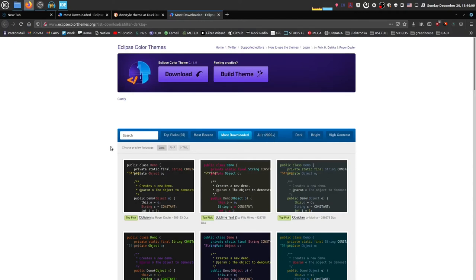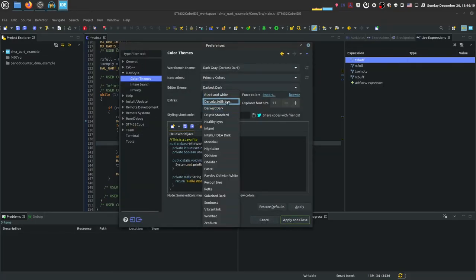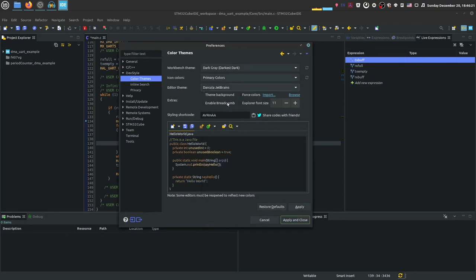When I first installed mine, I was searching for something resembling the IntelliJ theme from the JetBrains package. The one that I really love is called, in this case, the Darkula JetBrains. And it looks like this, and it's really nice for me. I saw this theme in JetBrains' CLion, for programming C and C++, so this is the theme that they used. So I really like this one.